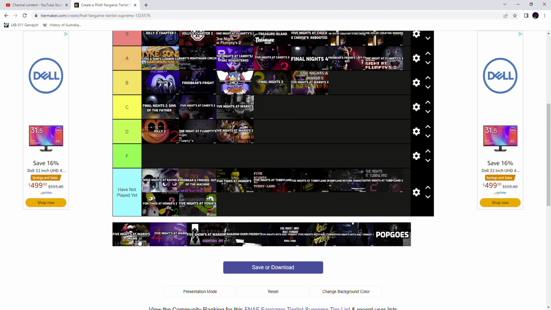Five Nights at Warriors Origins. Okay, so for this game, 1988 mode is a bit too easy because you could keep restacking on the invisibility mushroom and just keep going back and forth doing that. And there was also a glitch that I accidentally stumbled upon where you stayed invisible for eternity.